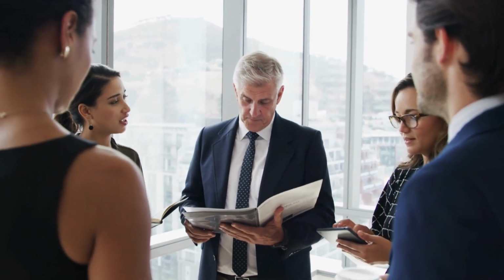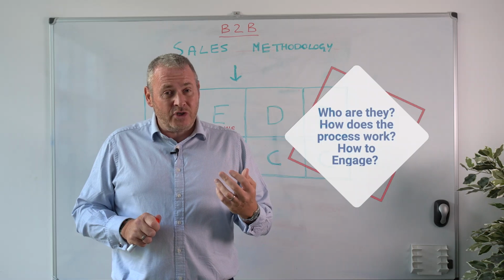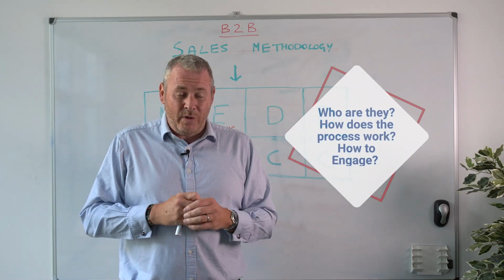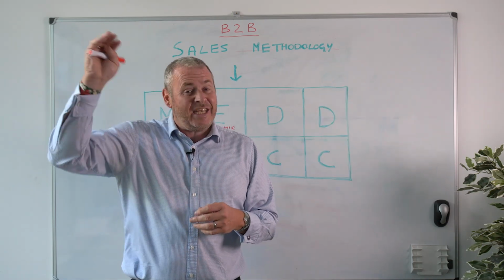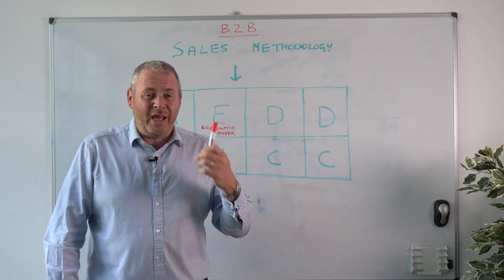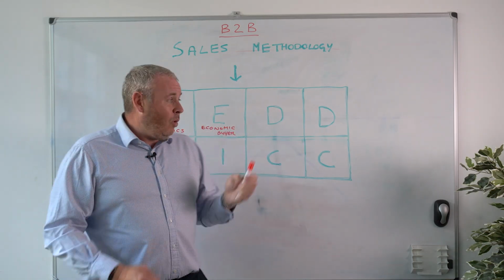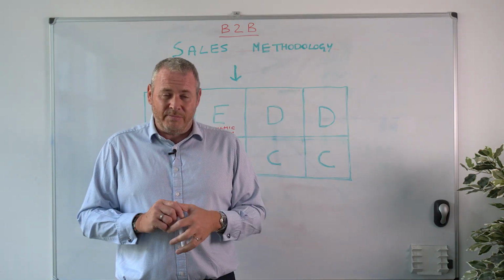There's normally an economic buyer, a person that makes that call. And what we've got to be able to understand is, who are they? How does that process work for them? And as we'll talk about in the other methods, how do we start to engage with them? But the reality is those decisions are generally made at senior C-suite levels. So the goal of us in sales here is to make sure we understand who that economic buyer is, who's the ultimate decision maker, or how is the decision making process done at that stage, who has ultimate responsibility.